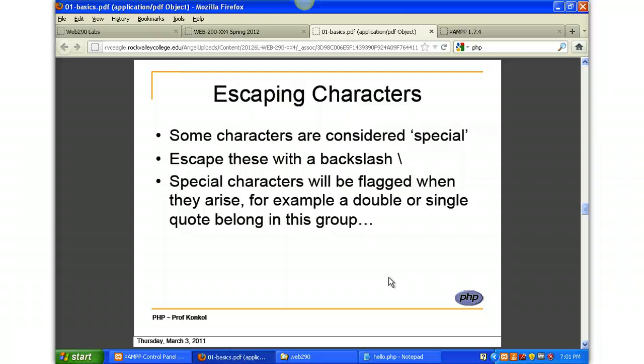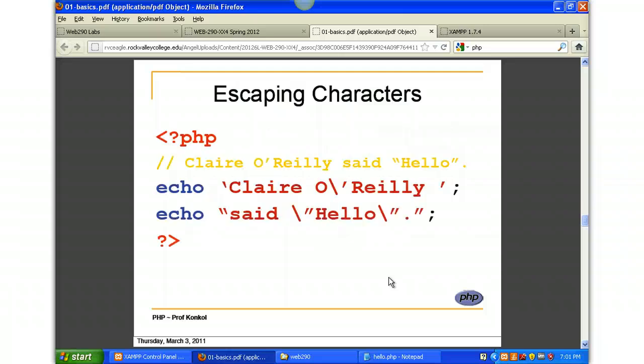Escaping characters. Some characters are considered special. Escaping characters with a backslash. Special characters are flagged when they arise, for example, a double or single quote. So here, escaping characters, you could use Claire O'Reilly said hello.